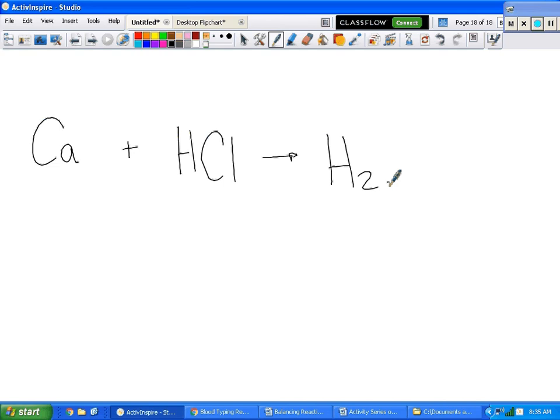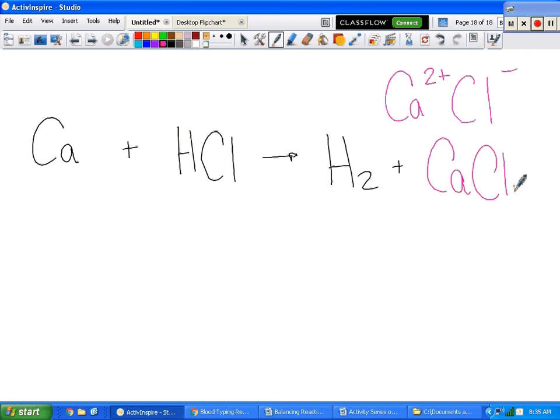Okay. Now, calcium is now with chlorine, and this is the important thing that I want you guys to see. Is calcium and chlorine a new compound you've never seen? Yes. What do you do with new compounds? Check the charges. What group is calcium in? It's in group 2, so it's a 2+. What group is chlorine in? Which is what? 1-. So we've got CaCl2. Now balance it.